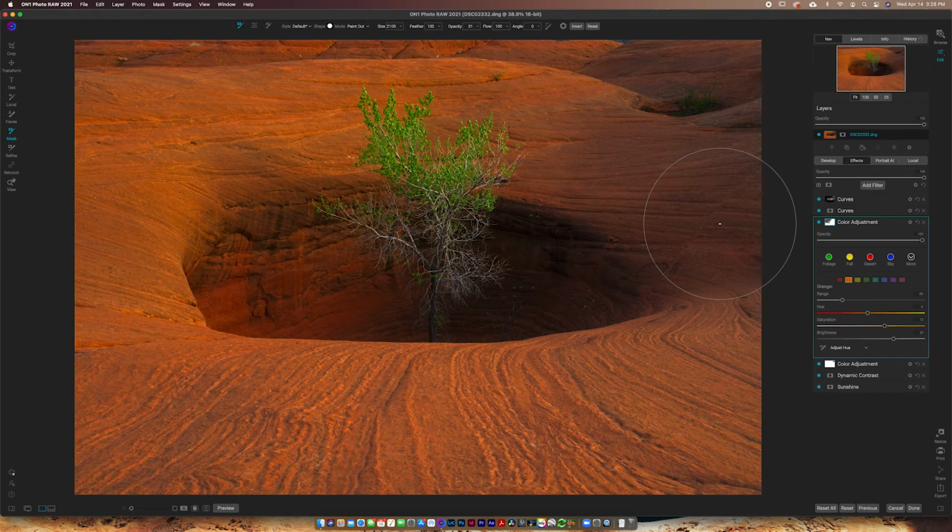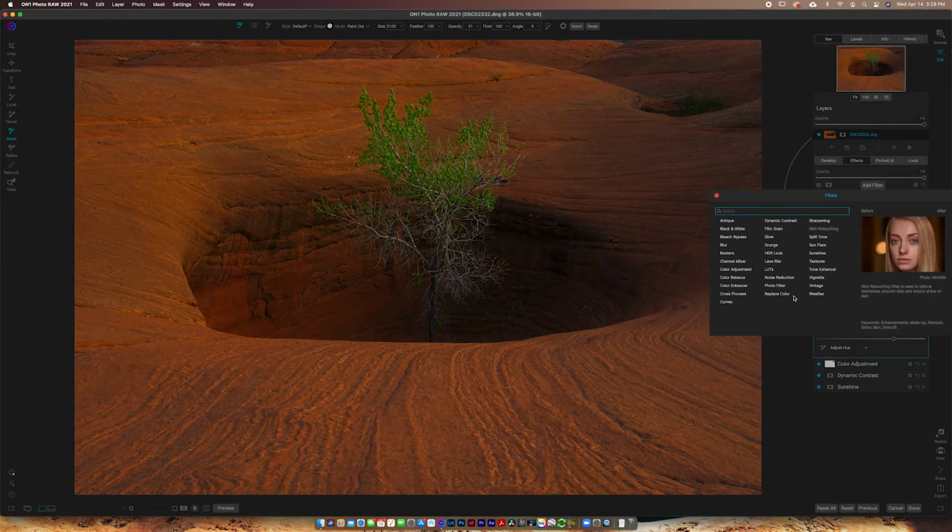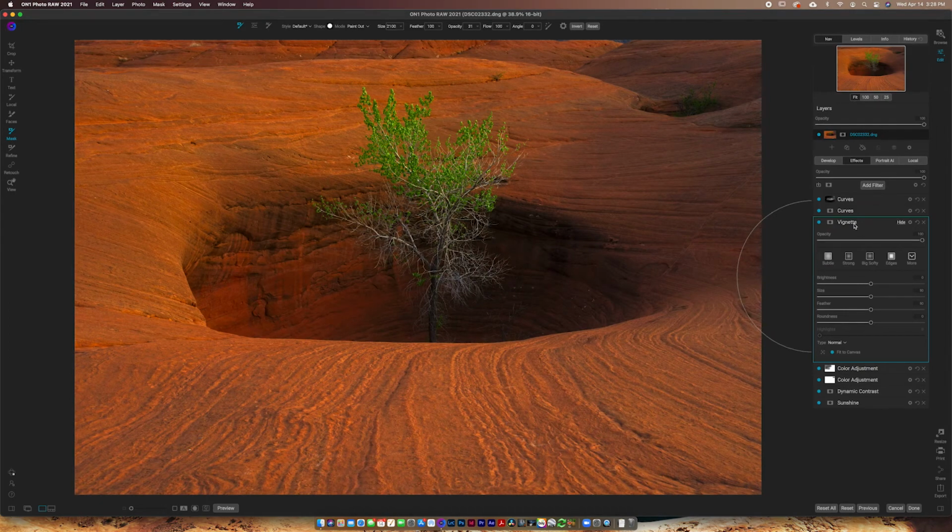So I'm going into the final stages of my image here, and I want to use one more filter. That filter is going to be the vignette filter. It's going to be right here. And now I can go in and create a vignette. Now, they have really nice presets for the vignettes here, and for landscape images, I like to use subtle. And that's going to allow me to create a really subtle yet strong vignette that's going to help enhance my scene quite a bit.